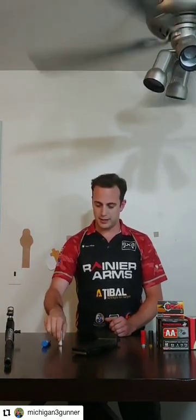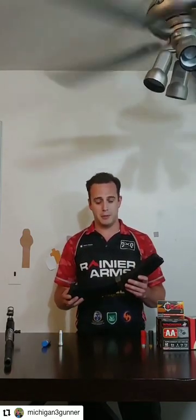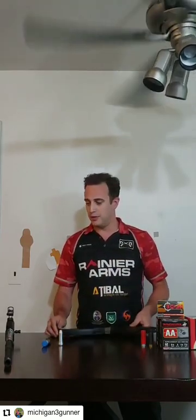The very next thing is the magazines. Should you choose to run high-capacity magazines, the very first thing we recommend is to clean them out. We use QD electric cleaner or any other quick-drying solvent to get the Turkish packing grease out. Wipe everything down and re-lubricate with dry silicone. This will help keep the dust out, and if dust does get in, it won't stick.